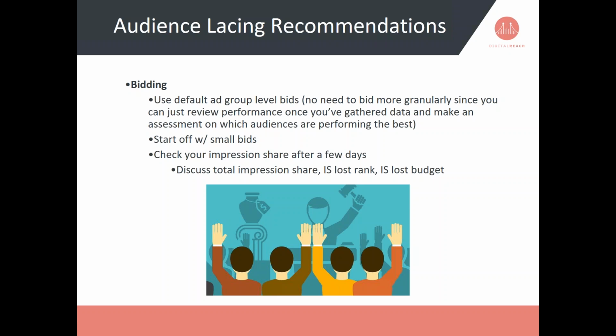Impression share loss due to budget is the other reason. The way it happens is, let's say you set your budget limit to like $30, and your cost per click is $1. In the first 12 hours of the day, you get enough clicks to max out your budget. Well, you can't get any more clicks after that point in the day because your budget's already capped, which means your campaigns are just going to shut off. AdWords will automatically shut them down so you don't go over your allotted budget.